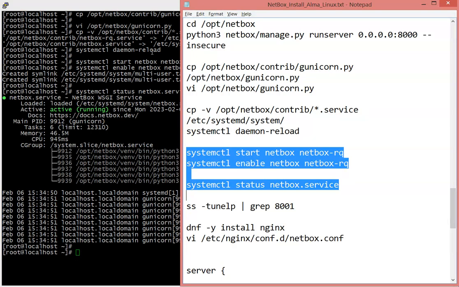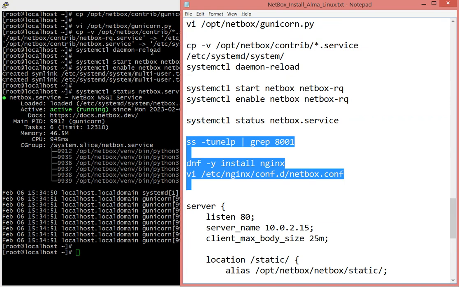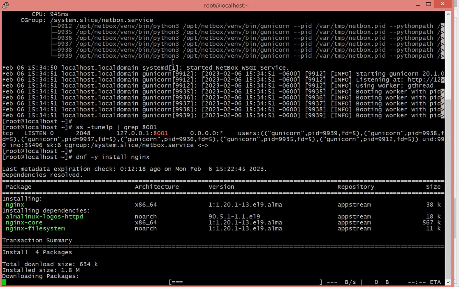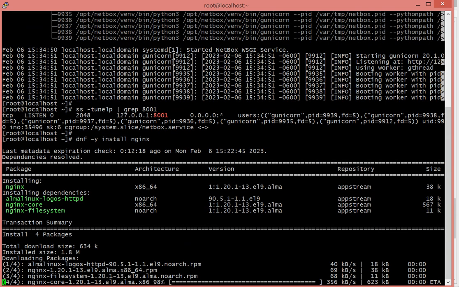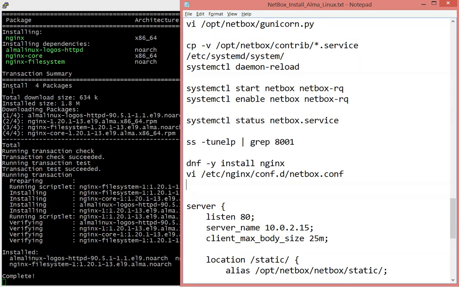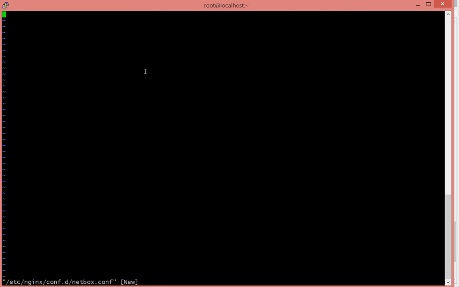and it's running. You can do the tunnel SSL and eventually install Nginx. And that will take some time to get Nginx up and running. Not a whole lot. It's right there installed. And it's pretty straightforward. The only thing we have to do left is VI on the etc Nginx netbox.conf.